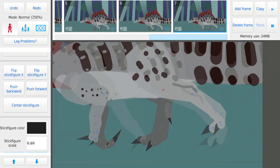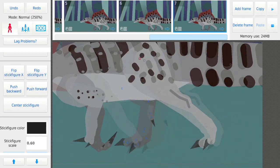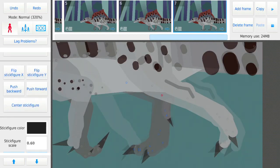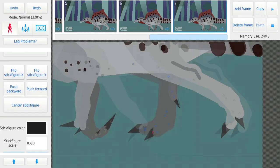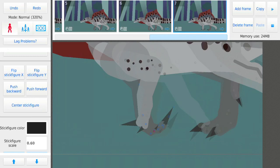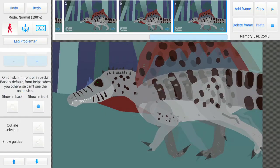Humans constantly move, believe it or not. Their fingers don't exactly stay static. You can look at your hand and your fingers won't stay static, they'll move just a tiny bit. It's the same when an animal walks: its front arms might move differently. One moves one way, but the other might move just slightly differently than the other arm. That's what this is going for. It goes for realism. It makes the animal walk and run a little more realistic when the rest of the body moves differently.